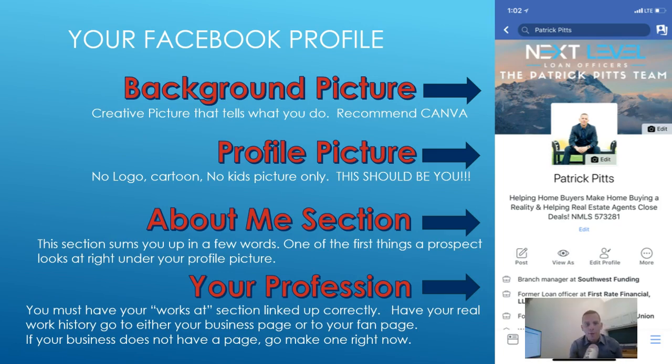First we're going to have our background picture. Our background picture is going to be a creative picture that really catches the eye and tells people what we do. Like I put in the comments right here, I recommend using canva.com. It's a free designer website that you can use and design something like I have right here that shows Next Level Loan Officers and the Patrick Pitts team.